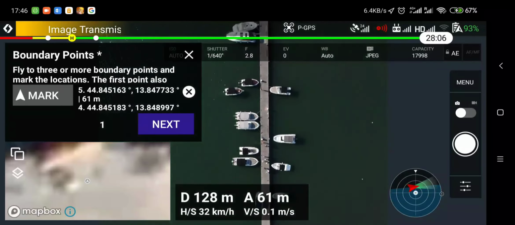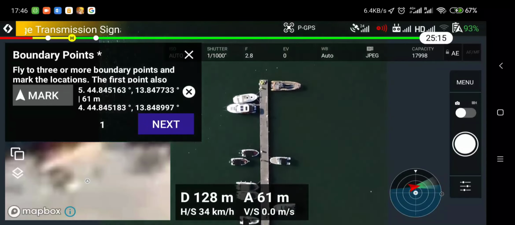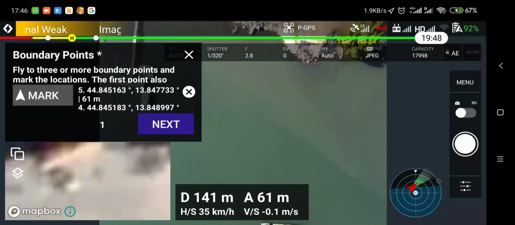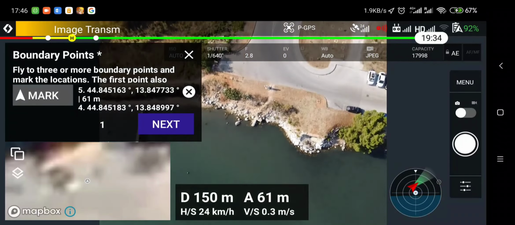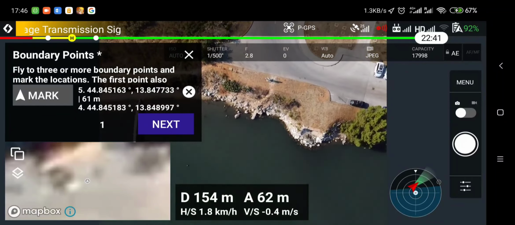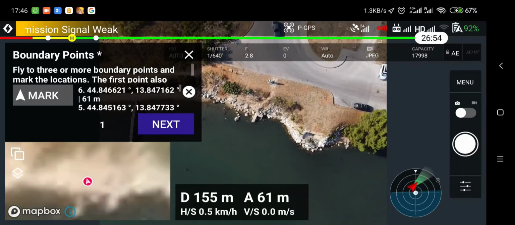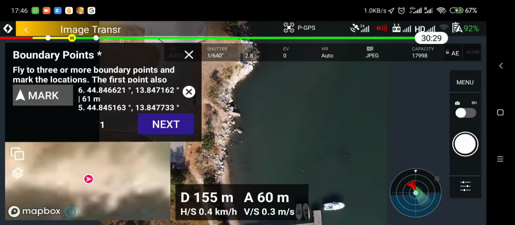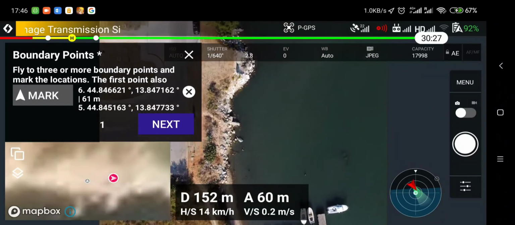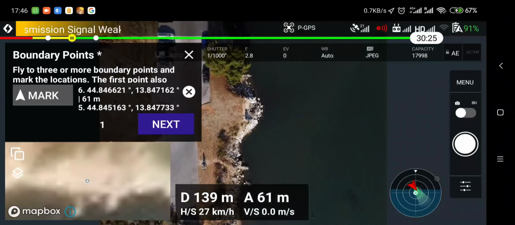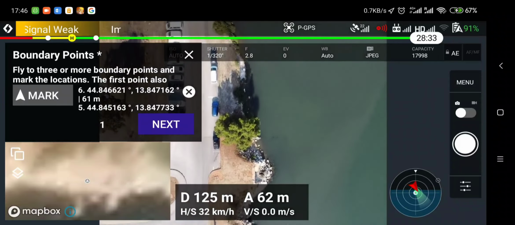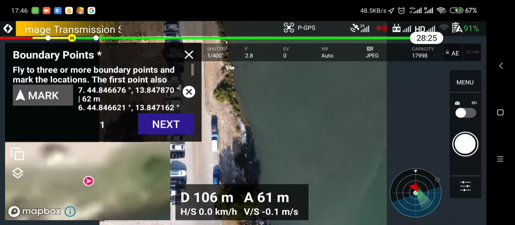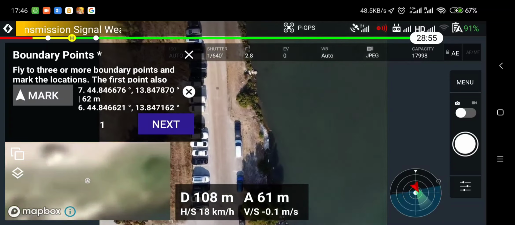Alright, keep following. Now we're going to pretend the pier goes all the way to the other side, which we know it doesn't, but just pretending. Alright, so we found some land over there, so we'll say, okay, that's the end of the flooded zone. And we're going to mark. We're going to turn. We're going to follow the land again. Okay, you can see it's turned out a bit, so we'll put a little mark. We'll move a bit to the left as we go forward.